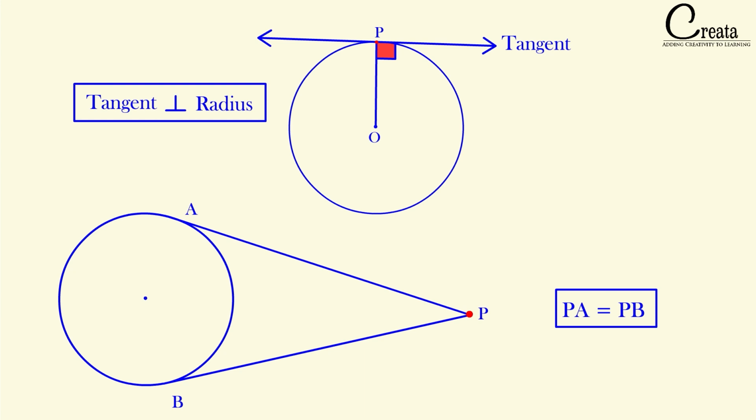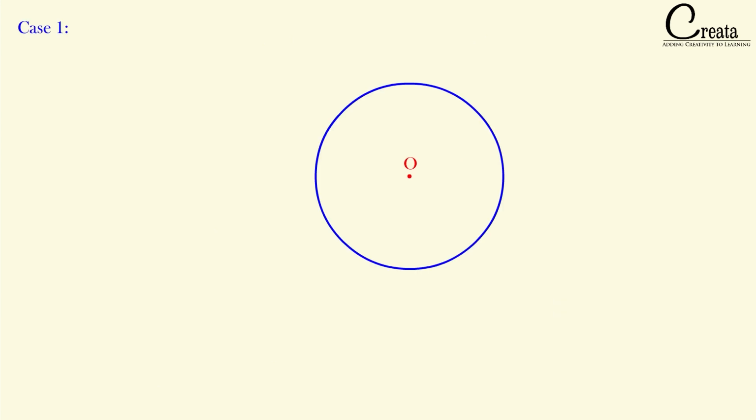Based on these two concepts, we can have several cases on which we can frame different types of questions. Let's understand these cases. Let's take the first case. In the first case, only the first concept is applicable. That is, we are having a tangent and tangent is touching the circle at the point P, and A is the external point and O is the center and OP is the radius.